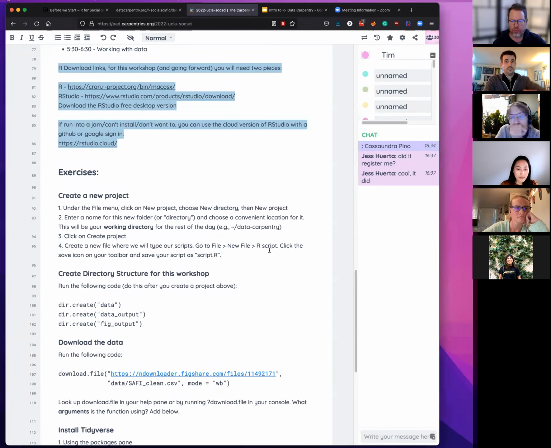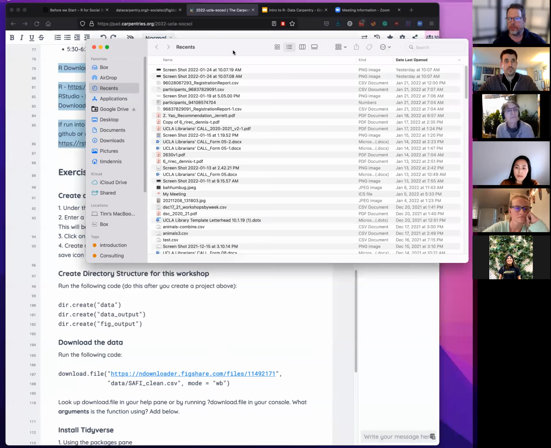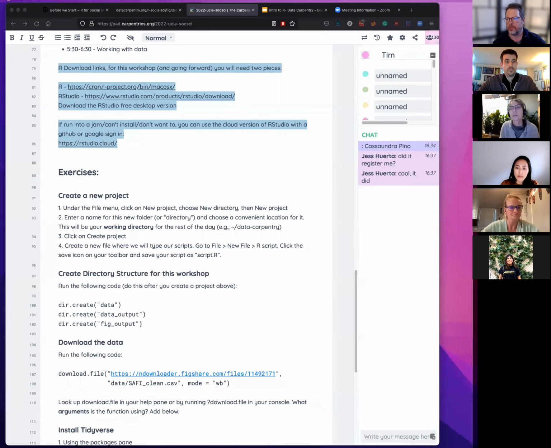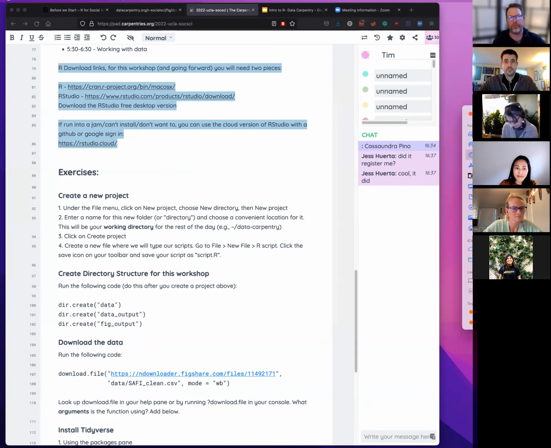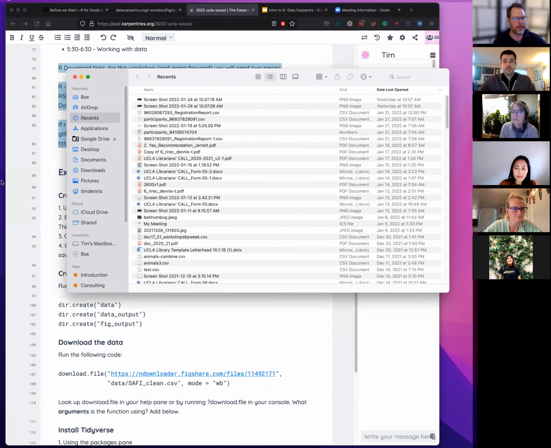All right. So how are we doing? Doing good? All right, I want to show you another thing. I somehow closed my R instance there, but I'll show you another benefit of that R project file that is created.